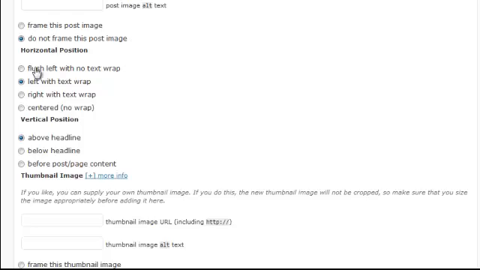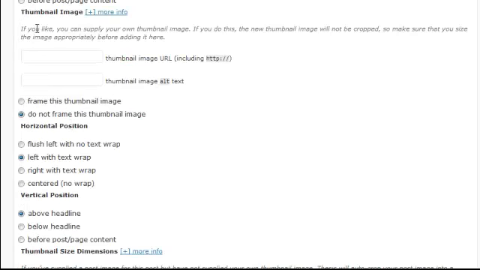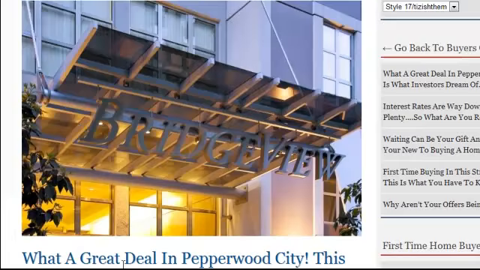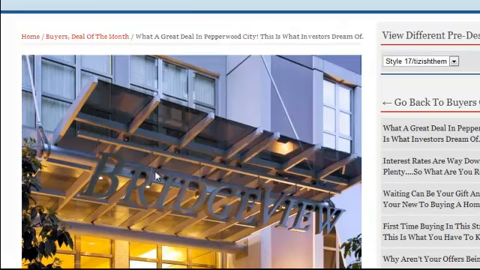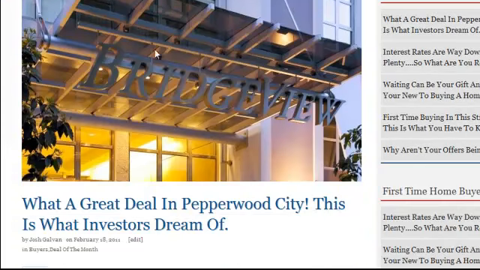You see here how you have your default positions, and the ones that you have on your website are all the same. Left with text wrap, above the headline. Same thing for your teasers, or for your thumbnail images. It's left with text wrap above the headline. That does the following. It'll put it above the headline here, and it'll put it left with text wrap. But obviously you won't be able to tell that with the big image.